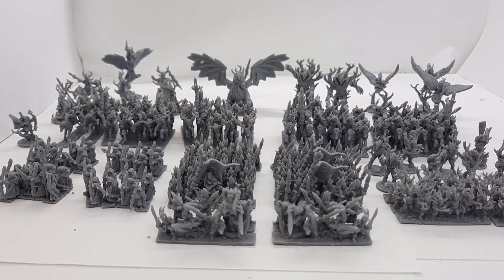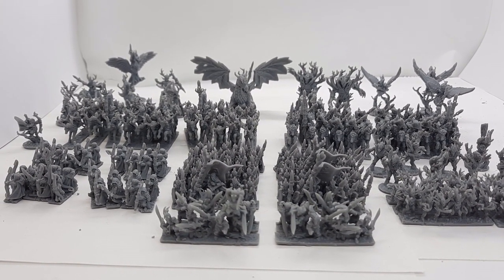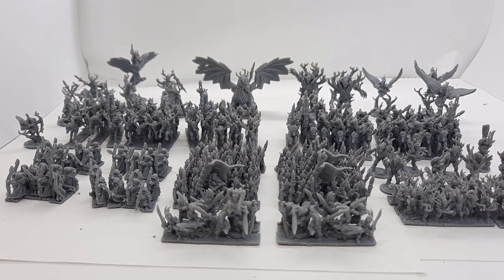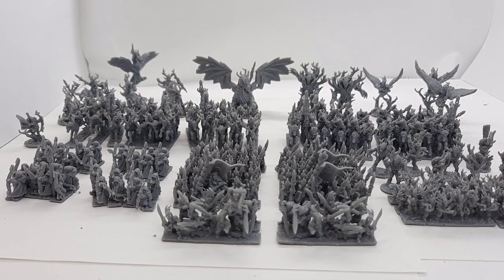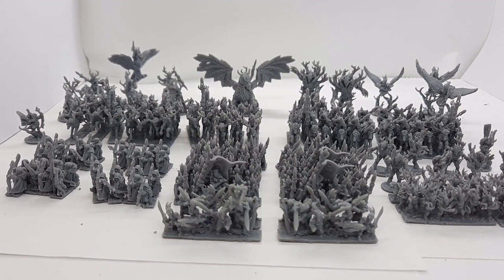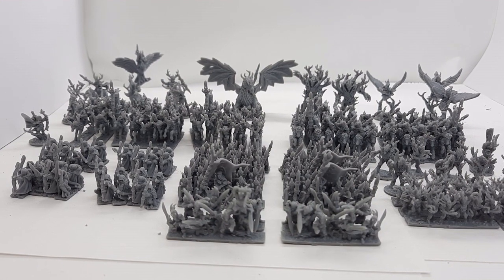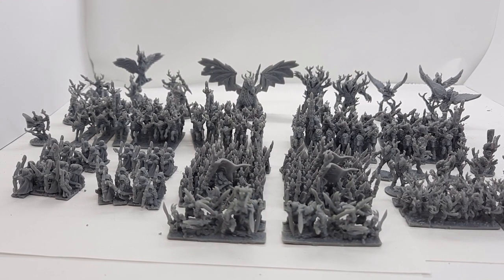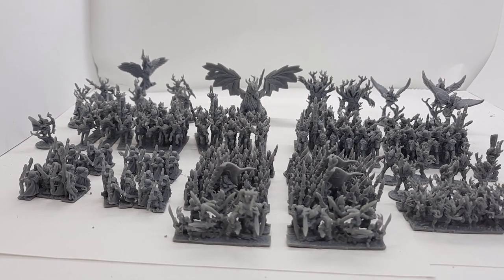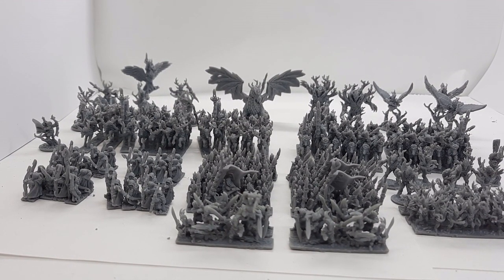And look, the actual support that they've given you with these files is pretty good. I was able to run most of them just straight up. As I said before, probably only the Forest Dragon itself that I put some extra supports on, but thinking about it now, I don't think I actually needed it. It's very well designed so that the resin flows quite well and supports itself as it prints along. The only real error I had was a couple that have a thinner base, so they peeled a little bit towards the end, but sometimes that can be to do with the weight, or sometimes it can be to do with the Z-axis of the actual print itself.